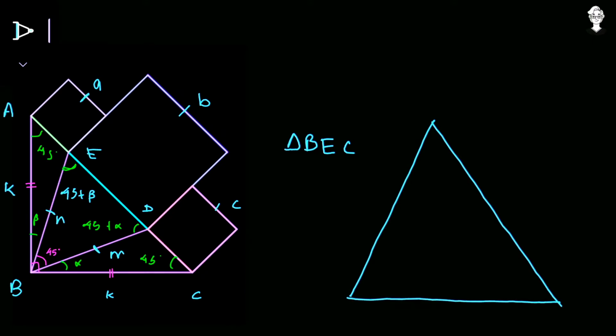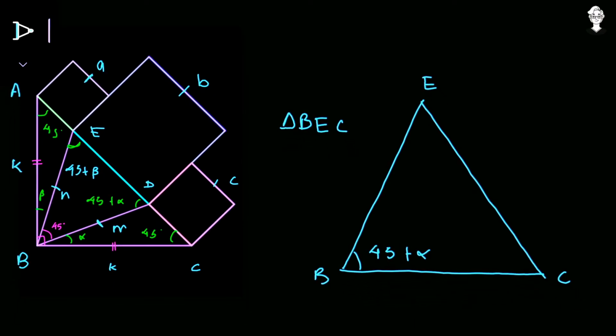Yes. This corner is 45 degree plus alpha. You can also look in the main diagram simultaneously. So 45 degree plus alpha, this corner is B, this corner is E, and this corner is C. So the angle at B is 45 plus alpha, this complete angle. This angle is 45 degree, and the top angle is 45 degree plus beta. So writing it there clearly, 45 degree over there, and this angle is 45 plus beta.